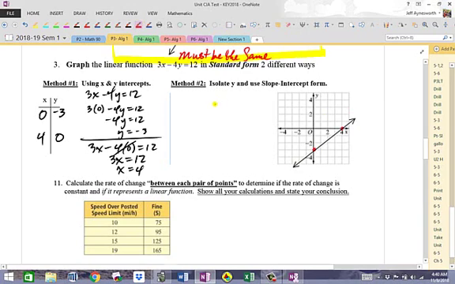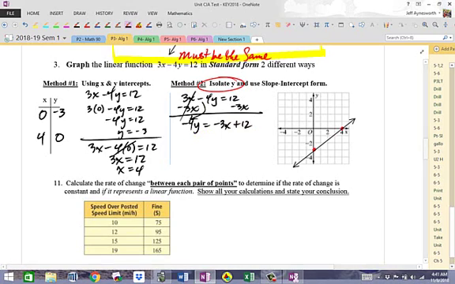The other way, as I asked in the directions here, is to isolate y. So let's take 3x minus 4y equals 12. I always add the opposite of x first, always. That's how we've been doing it since middle school, because you studied this in middle school. So negative 4y here, always bring down the sign of the number here. It's being subtracted, so it's negative. And here, instead of writing it as 12 minus 3x, you're going to write it as negative 3x plus 12 in slope-intercept form. Divide everything through by a negative 4, and you get y is equal to positive 3/4, there's your slope, x minus 3, because 12 divided by negative 4 is negative 3.